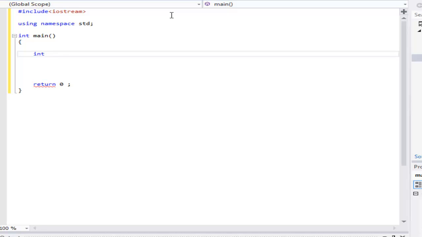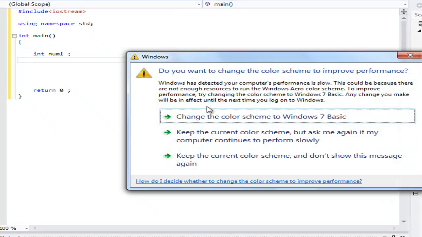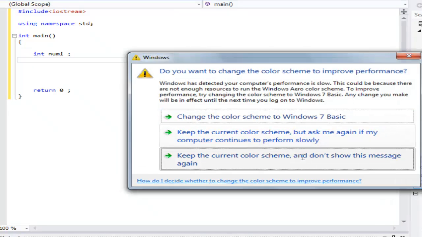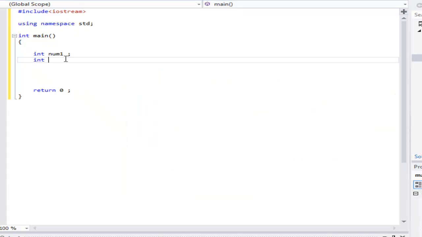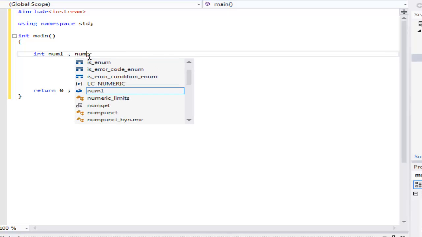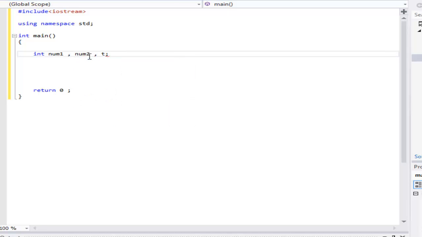So we could do this, num1. Oh, you always end it with that mark. I think it's called quotation mark, I don't even know what it's called. Sorry about that. You could end it and then start again, but to save time, you can also just put a comma and put num2 and put total. Those are going to be the names of my variables.